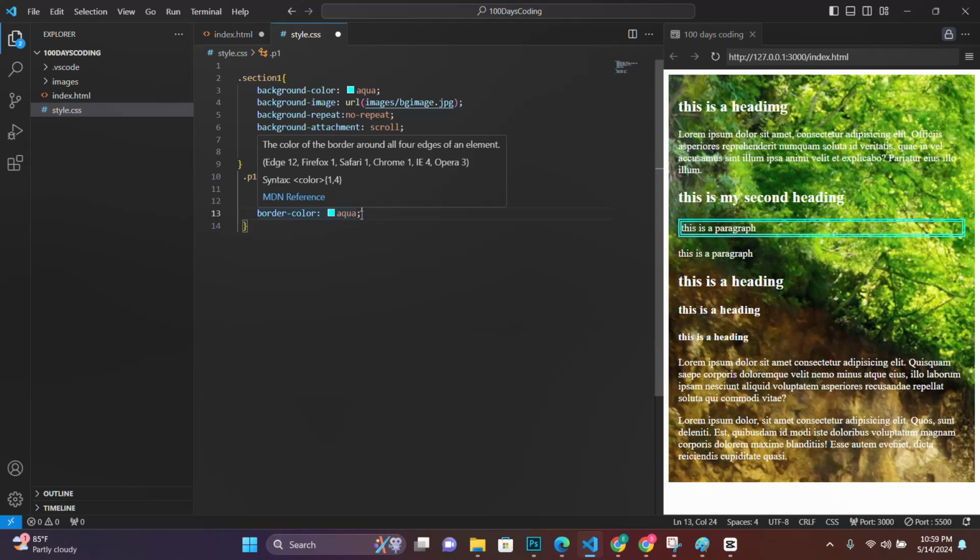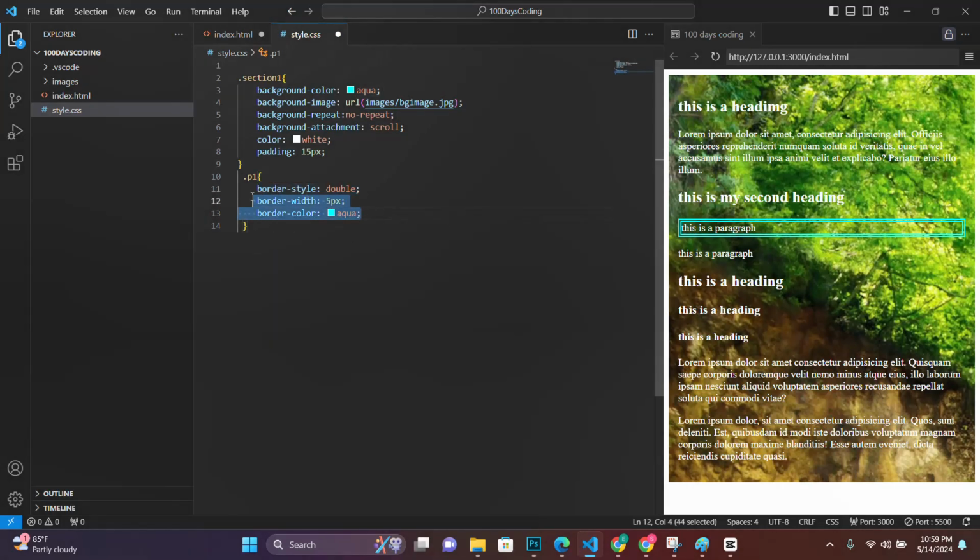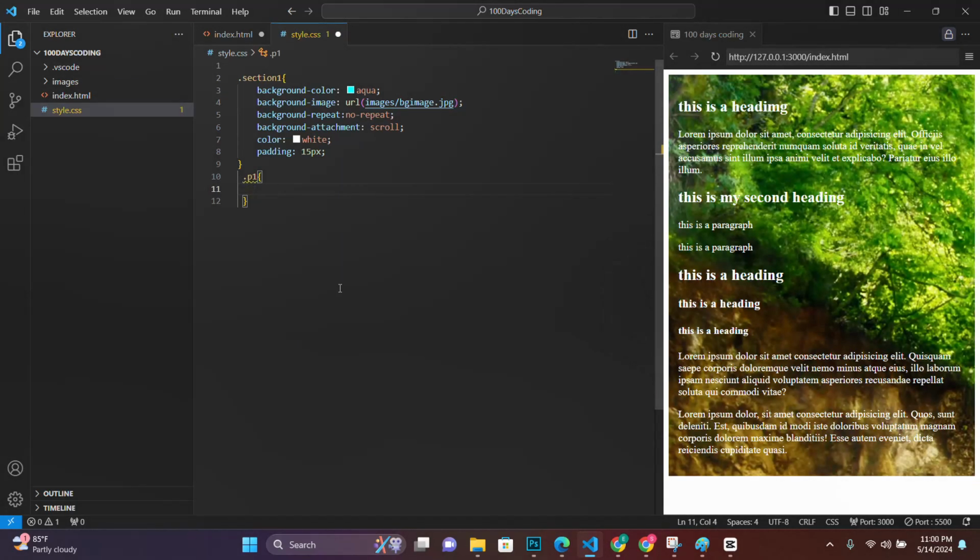Okay. Now, we can add a border just to the top. We don't want to border everywhere. So we can just say border-top rather than adding the whole border, and then we'll have a border top. Or we can say border-bottom and we'll have the border bottom. Okay. We can decide to have different widths for different border sides. So we can say, okay, for the top and the bottom we need to have two pixels, for the left and right we need to have two pixels. So we can just play around with our border.